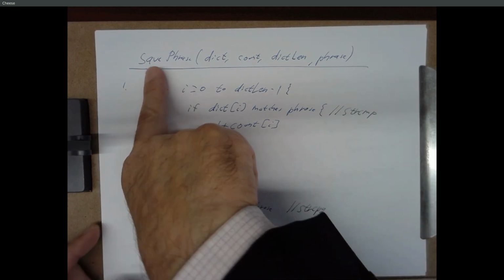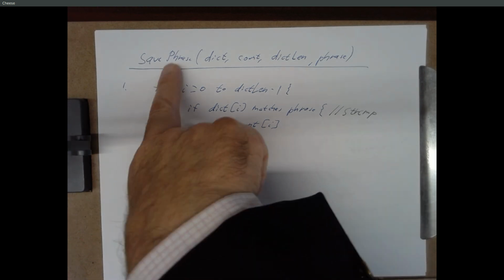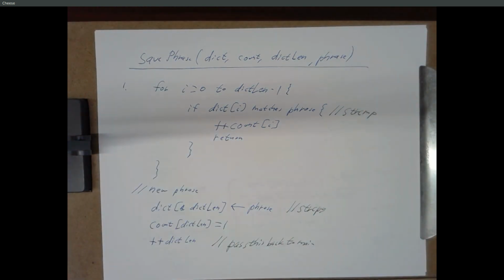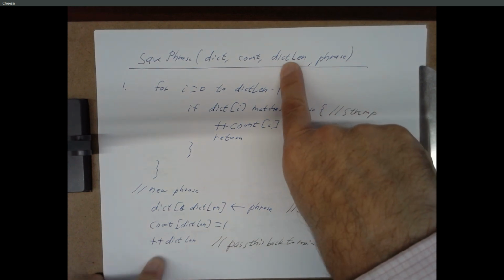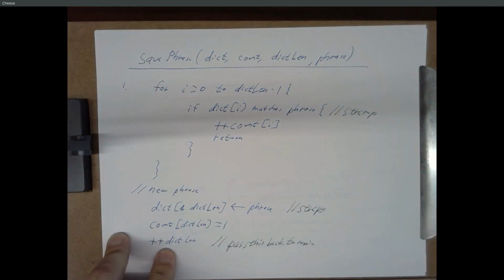Or you could have save phrase return a flag which tells me whether I found a new phrase, and then in my main program I could say if save phrase equals 1, then increment dictionary length. In other words, do this in the main program instead of inside here. Up to you. The important thing is if I find that this is a new phrase and I save it in my dictionary, this value that I passed has got to get incremented in the thing that called me, the main program. And just doing this doesn't change it in main, because C always passes by value. But that'll be really obvious because you'll go through your whole program and in the end it'll say your dictionary is empty, and that'll be a hint.